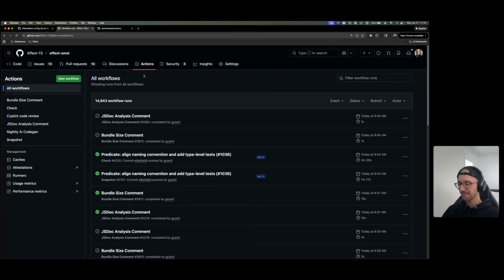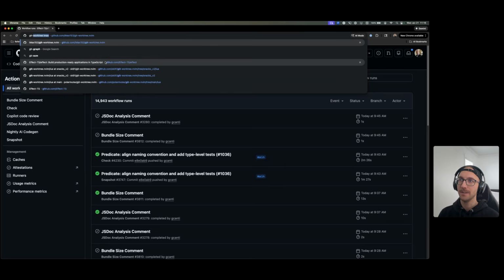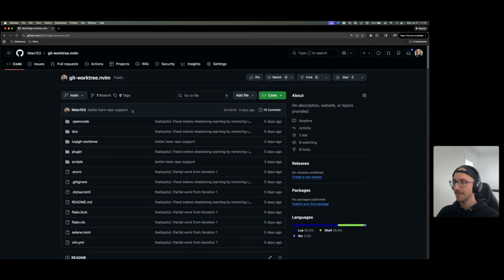For example, I'll show you something really dumb, but it's useful for me. I wrote myself a Neovim plugin, which I never thought I would do. I wrote absolutely zero of this project.